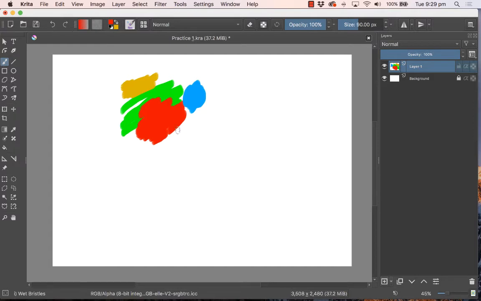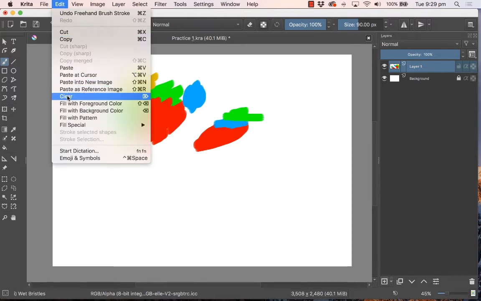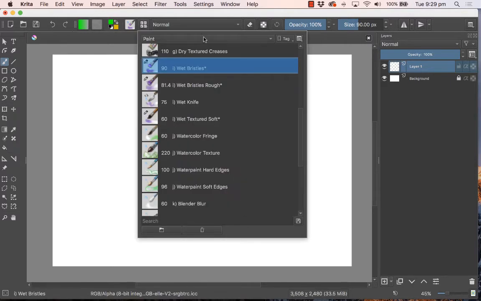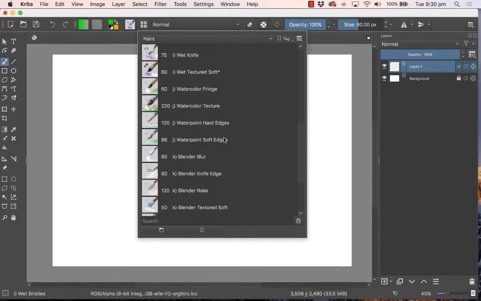So this is really effective down the track when you're trying to match colors and you think, all right, I've got my red. Let's hold the Command key down or the control key. Click on the blue and now I've got my blue, and let's click on the green and now I've got my green. So that's a really short, quick way of selecting colors that are already there. Now let's just go and choose clear. And now I want to demonstrate some blending. So for this, let's just choose, what brushes have we got?